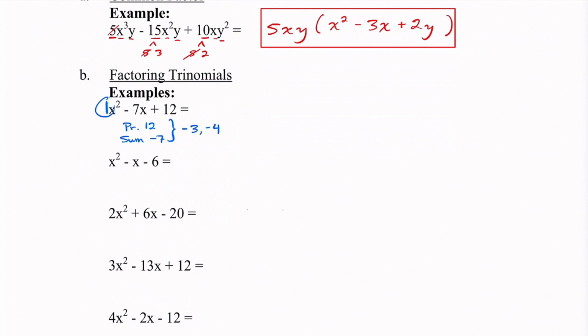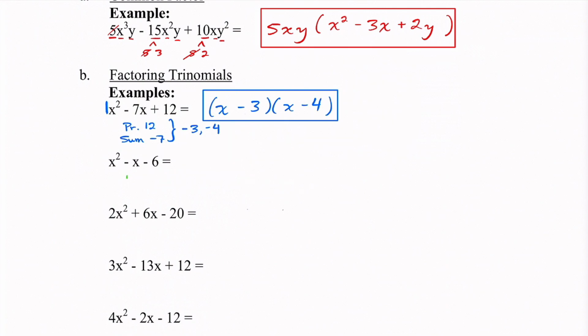Now if there's just this 1 in front, I call this kind of the easier type because to factor it is much easier. All you do is you put 2 brackets, you put your variable in there, so x, and then you put in the 2 numbers that you just found, minus 4 and minus 3. Okay, and that's your final answer. If they don't have that 1 in front, we're going to see some of those down here. Those are a little bit harder, and we'll see how to do those when we get to them.